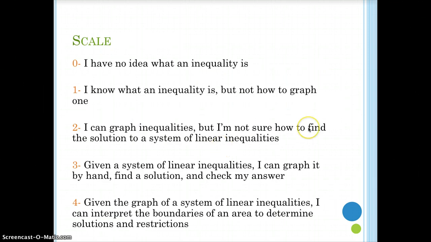Here's our scale for this section. I hope nobody is here at a 0: I have no idea what an inequality is, because we've been talking about those for a little bit now. And then I want you to get all the way to a 4, which is: given the graph of a system of linear inequalities, I can interpret the boundaries of an area to determine solutions and restrictions. Here we go.